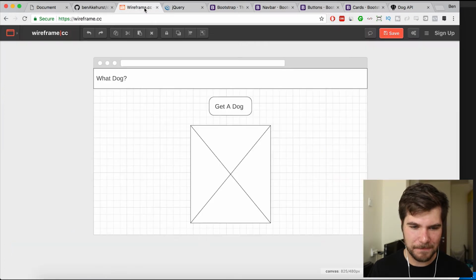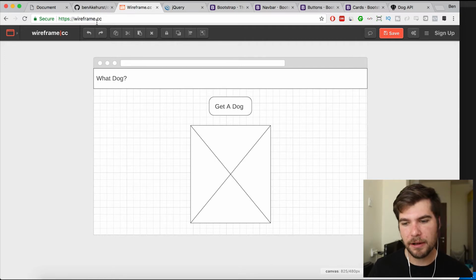So basically, the first step that I want to do is look at how I want to build my site, how I want it to look, before I even get into functionality. So there's a great website here called wireframe.cc, where you can basically go and build a little wireframe for a page. You don't have to pay, it's completely free. You can't save it on the web, but you can download a version of it here in the free version without signing up.